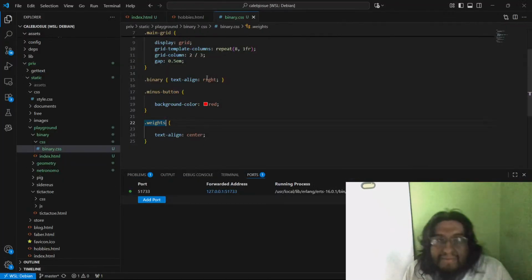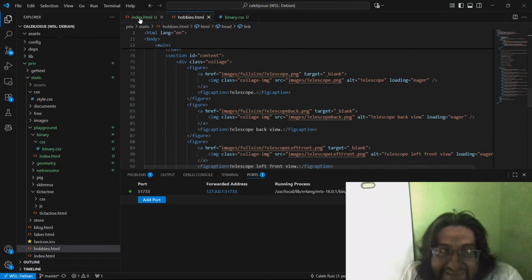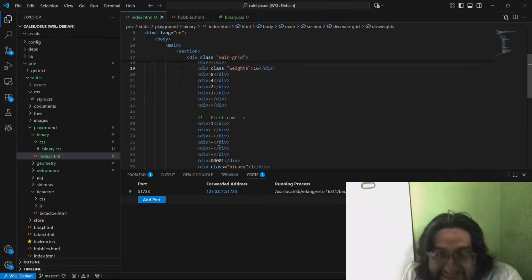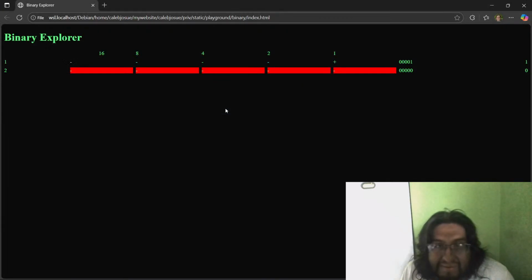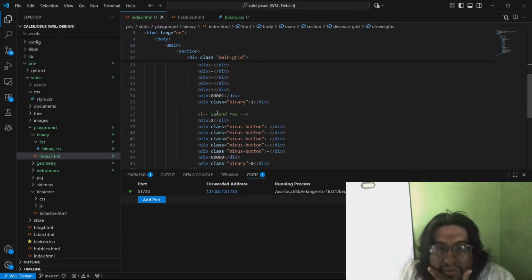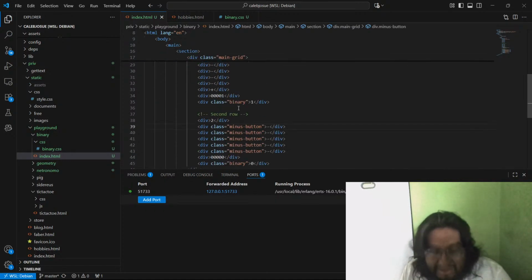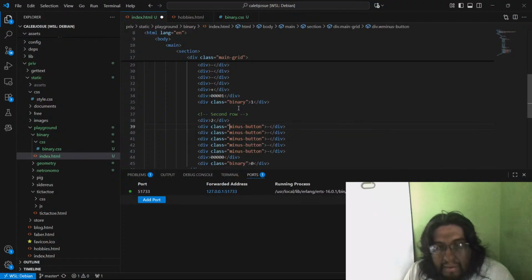Okay, now we can go. But why am I doing this now, if the more pressing thing is to sterilize the whole thing? Just to check this minus button anyways. Minus button should be different.